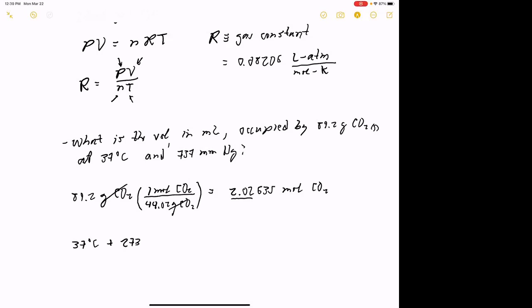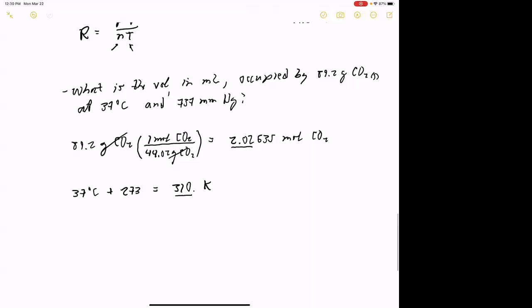If you want to put the 0.15 on it, that's fine. I usually just leave it at 273. And when you get there, you end up with 310 Kelvin. And again, it looks like we're good to 3 sig figs there. I'll go ahead and underline that just to remind us.